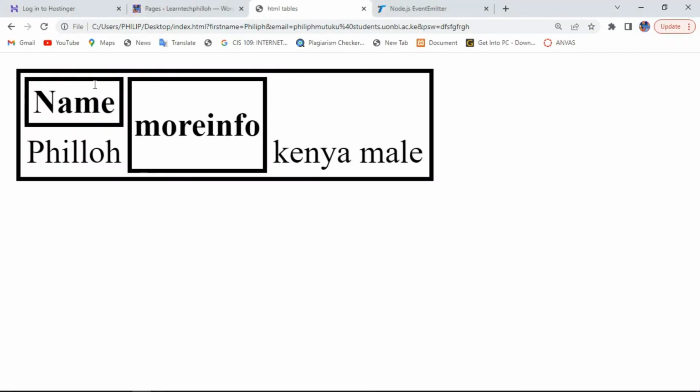You see, this is more info. This is your name, and it explains about this. And this is the more info, which explains Kenya and the country.